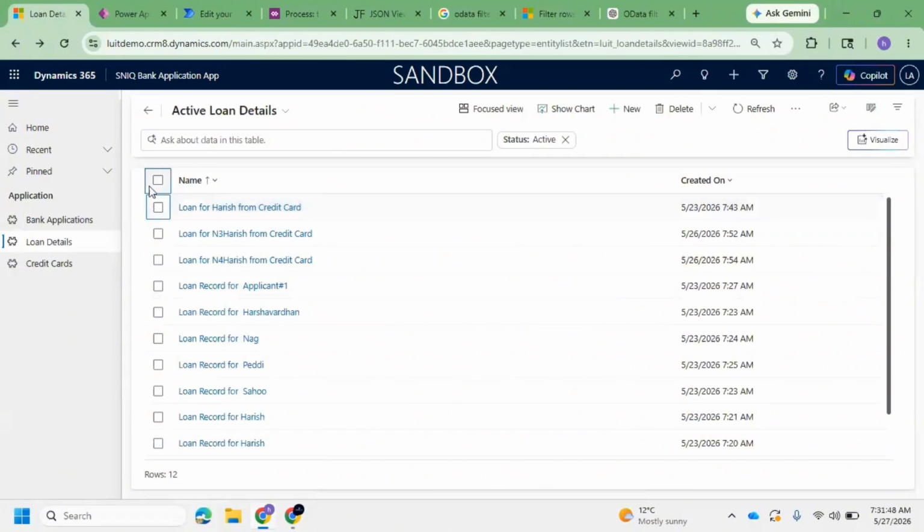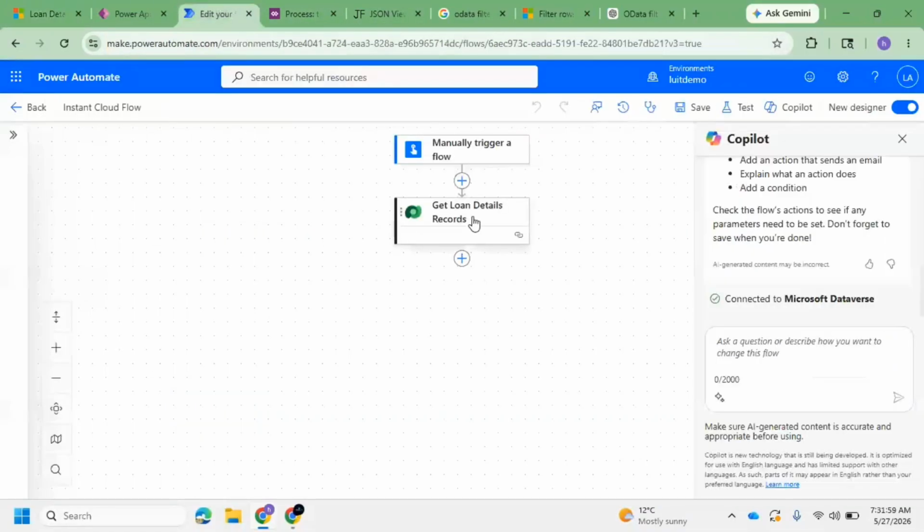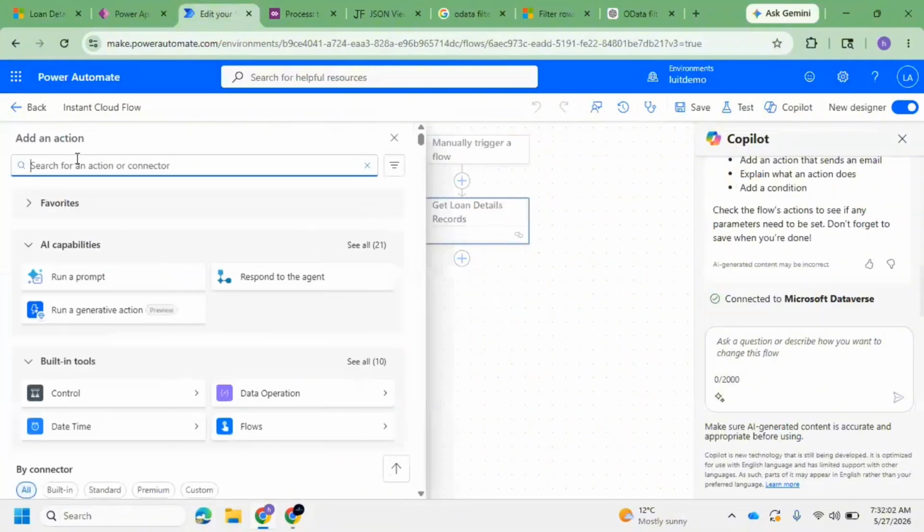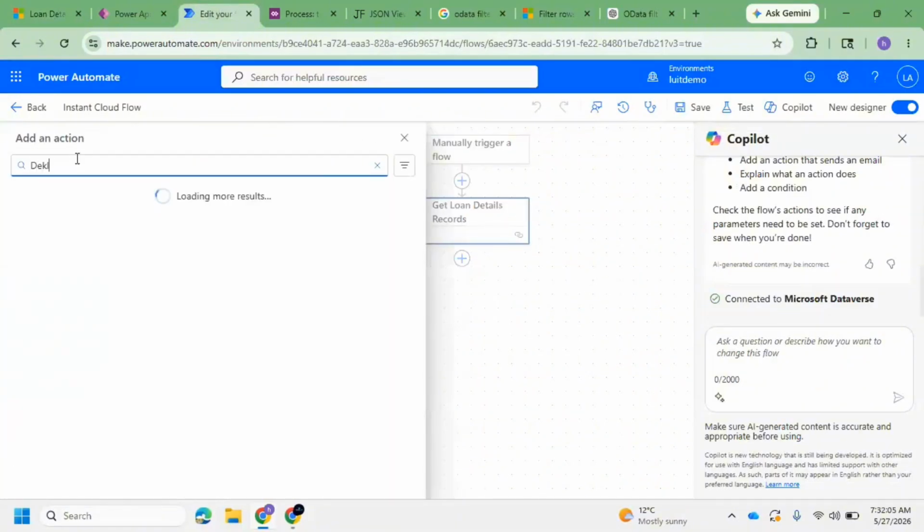You have to select 50 or 100 records per page and click. A manual operation takes time, so you want to automate it. Suppose I want to delete data: whatever records were created with my name, I want to delete them.